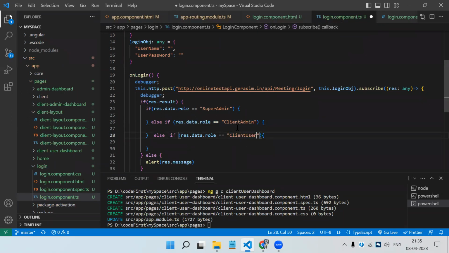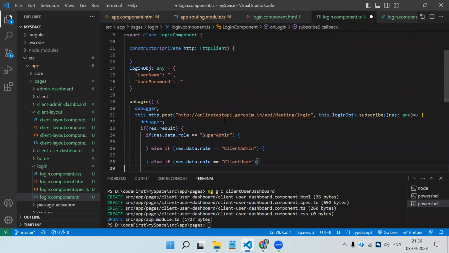This will be the third role. Let's check with the particular user, trying login with the particular user, what role we get, but I think this is right. So if this is super admin, we are going to navigate to the super admin dashboard. If the logged in user is client admin, then we are going to navigate to the client admin dashboard. If the logged in user is client user, then we are going to navigate to the client user dashboard.